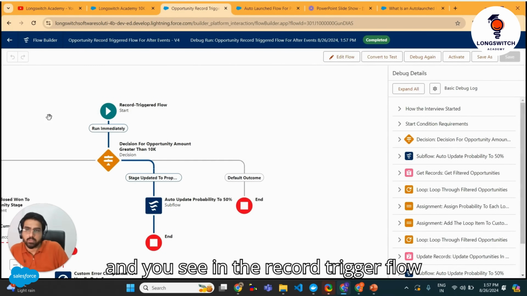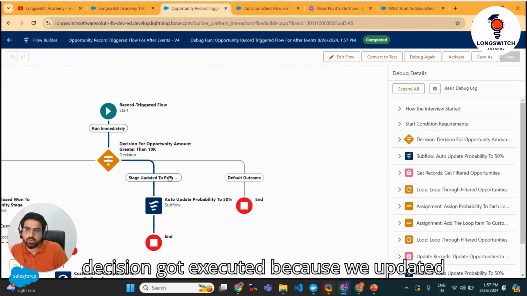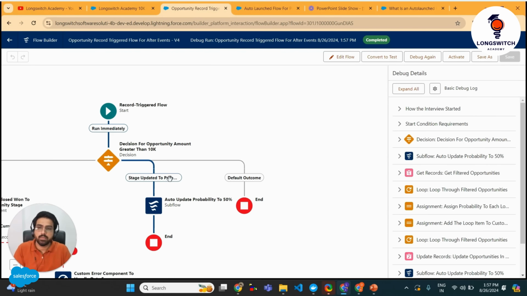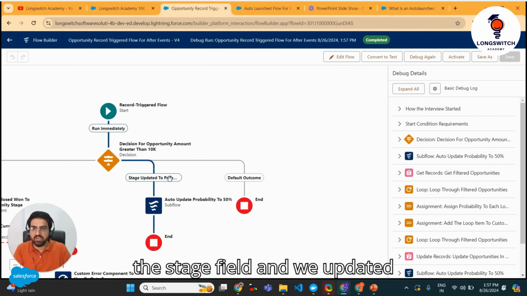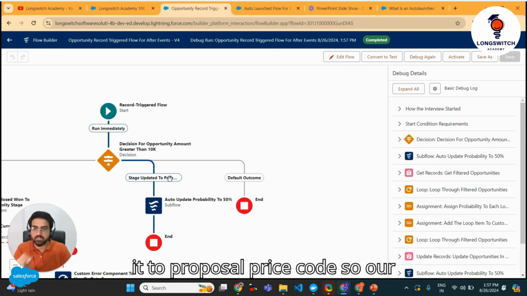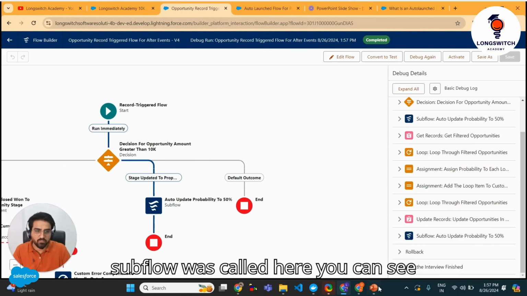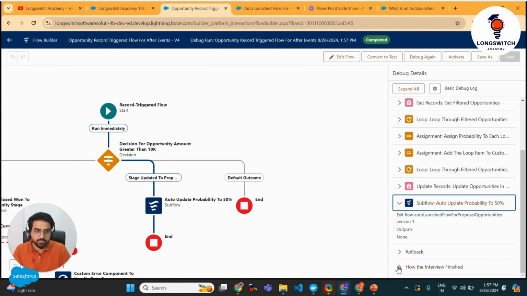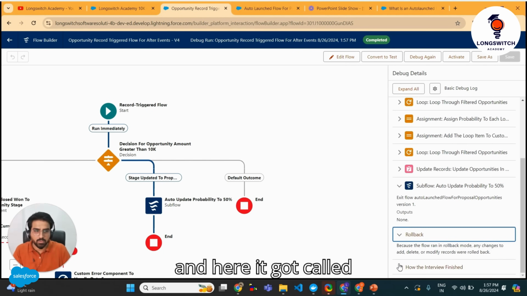And you see in the record trigger flow, this decision got executed because we updated the stage field to proposal price quote. So our subflow was called, here you can see, and here it got called.